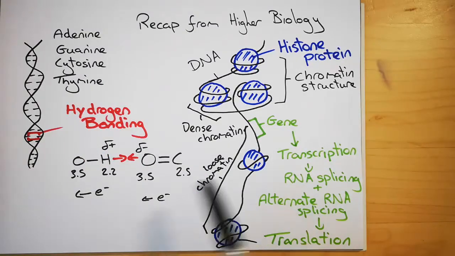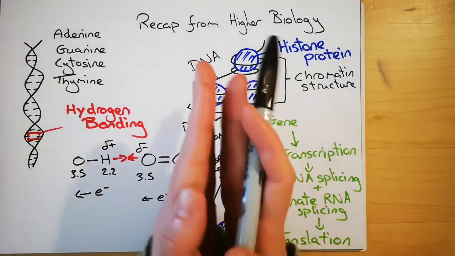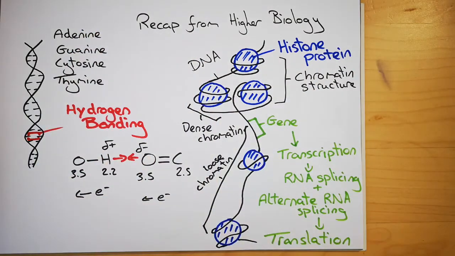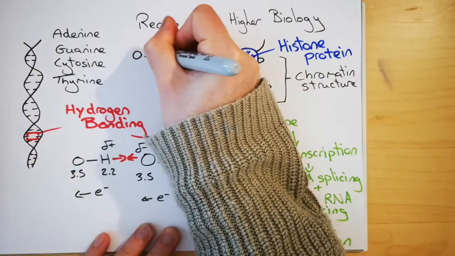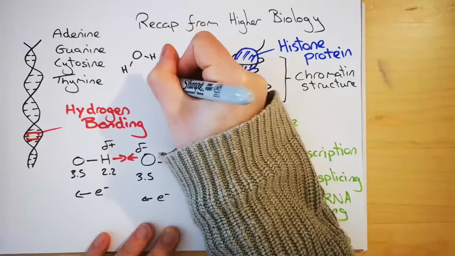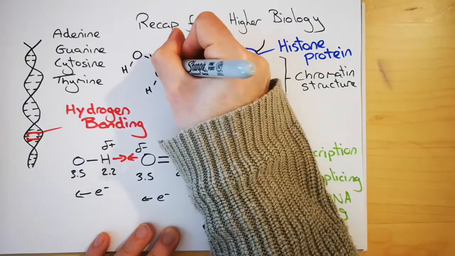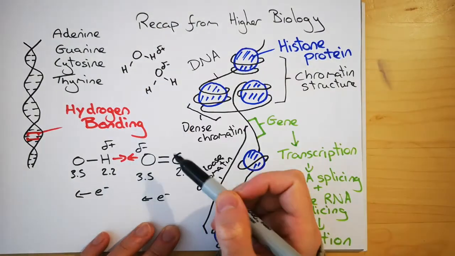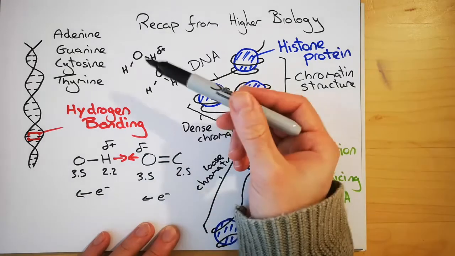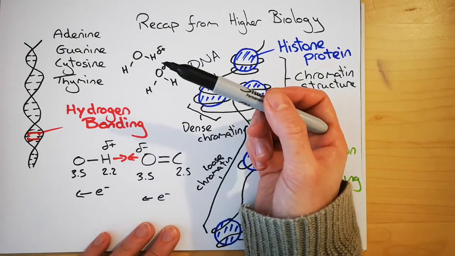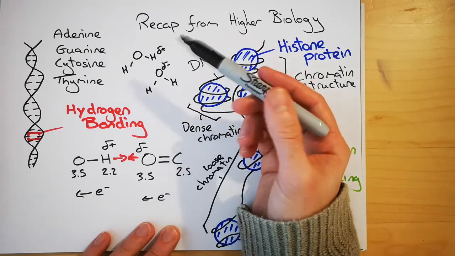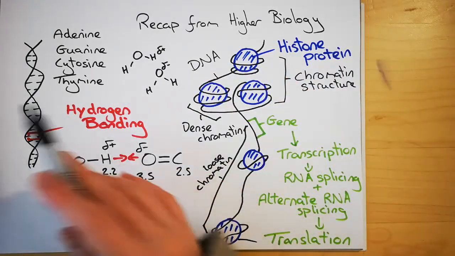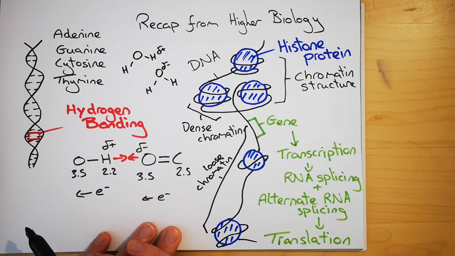Now, when you looked at PCR, you found out that you can actually separate those strands of DNA at about 95 degrees. And if you think about it, the water molecules themselves like this have a slight negative charge here and a slight positive charge here, and there's a hydrogen bond between these two, very similar to this, and water will break apart and form steam or gaseous water at 100 degrees. At around that same point, you're going to be able to separate these strands of DNA.